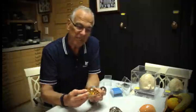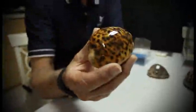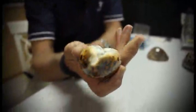Just to show a little bit about the variations that make shells so exciting, at least to me, different things make people excited in different ways, here is an example of a tiger cowrie that looks very similar size-wise to the souvenir type, but is very, very rare in its golden or bronzed coloration, probably caused by some element in the water where it lives. This is from the South Pacific, and is a very, very beautiful specimen.